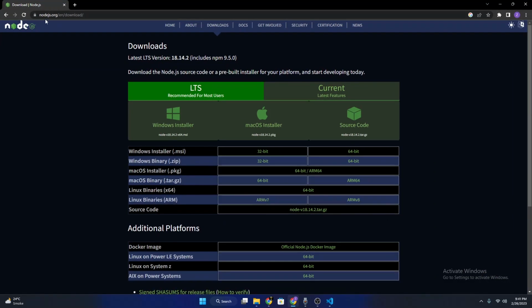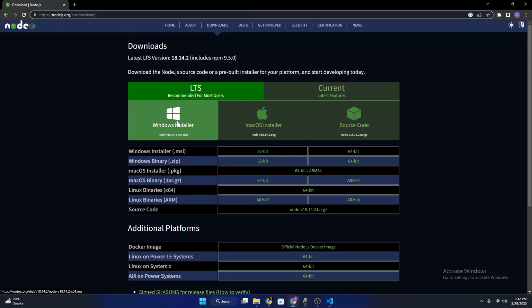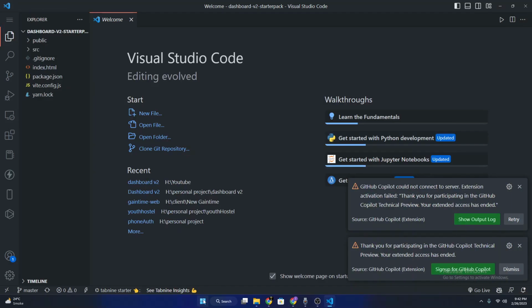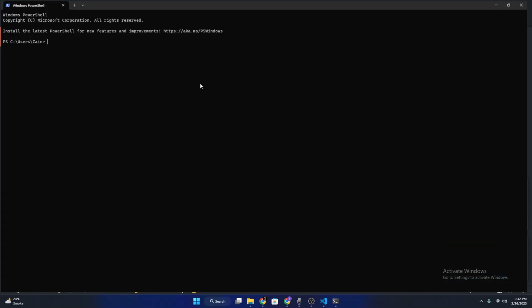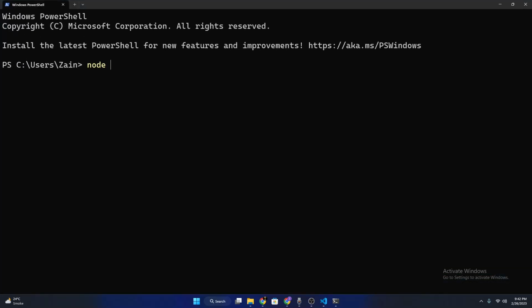So here you can download the Node.js by clicking on this Windows installer if you are on the Windows, otherwise for the Mac OS, and also this is for the Linux one. I am on the Windows, so I will continue with this, but I have already installed. So next I will open my PowerShell to show you the version of my Node.js. Here I will write node -v. So my Node.js version is 18.4.0.